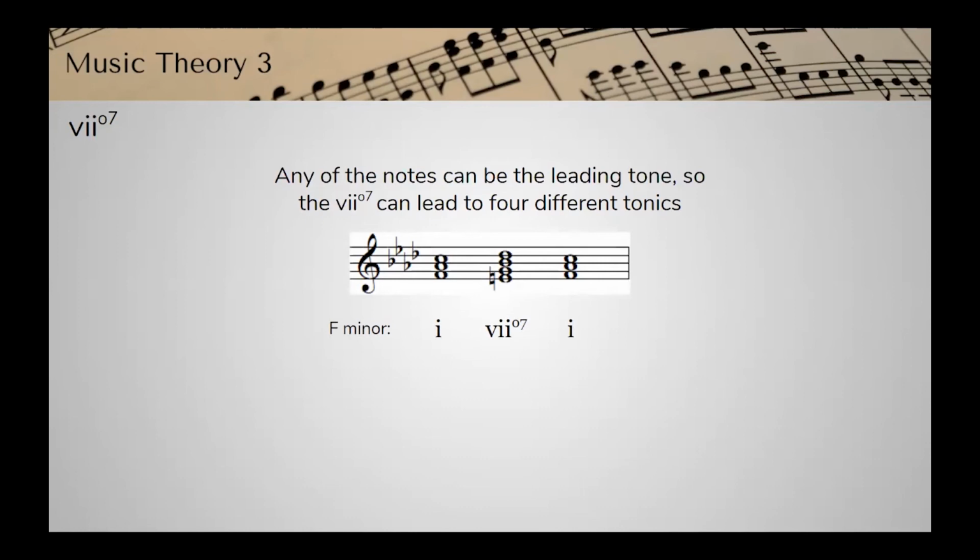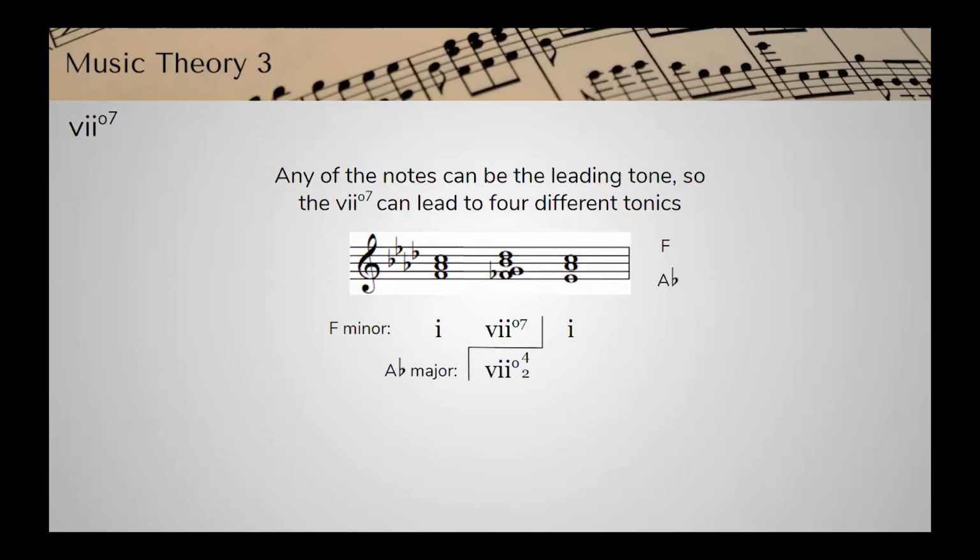But what happens if we rewrite that E natural as an F flat? Now we have the same notes, right? We still have what sounds like an E natural, but it's an F flat this time. To a G, to a B flat, to a D flat. It's the same notes, but we've rewritten it so that it looks like a 7 fully diminished 4/2 chord. And we've written it in such a way that it needs to resolve to the key of A flat. And I've picked A flat major, but it could also be A flat minor, right?